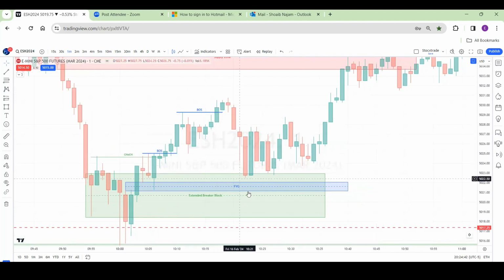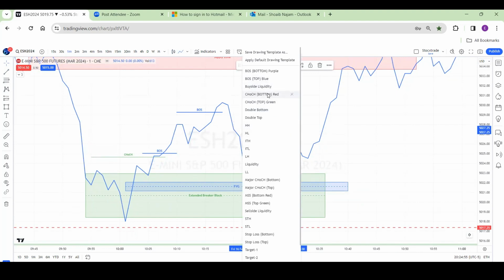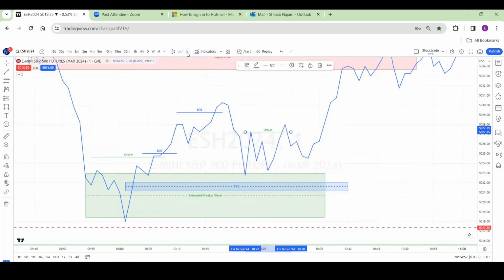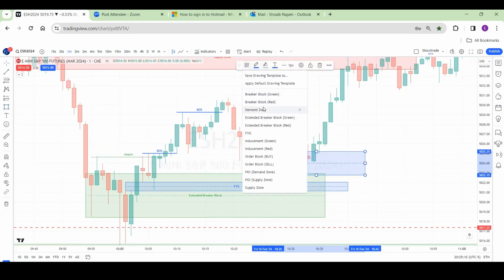I told you, once it retests, it should again create the same thing, meaning it should again create the same change of character. Can you mark the change of character here again? Yes, this is the change of character. So now the probability is more that the price will go from any of these levels. It might come again to test this demand zone, because this green candle is now your demand zone. So you can take the entry here.